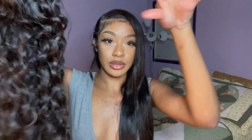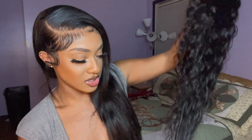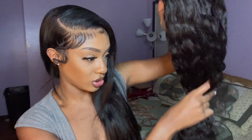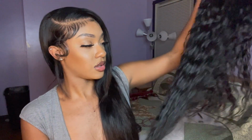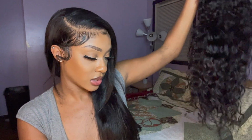We're getting some shedding. With curly hair, if you're just trying to run your hand through tight curls, you're kind of asking for the wig to shed, like you're putting tension on the curls. So we're getting shedding, yes. If it was a straight wig, not so common, but with these curly wigs, I'm not surprised when they shed.